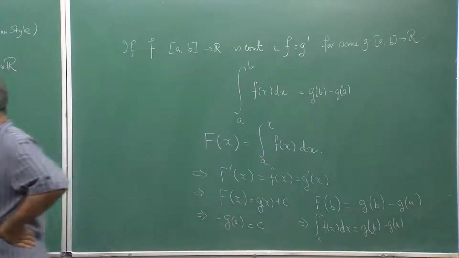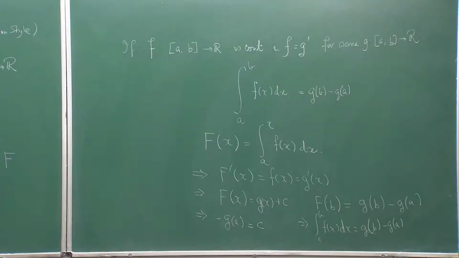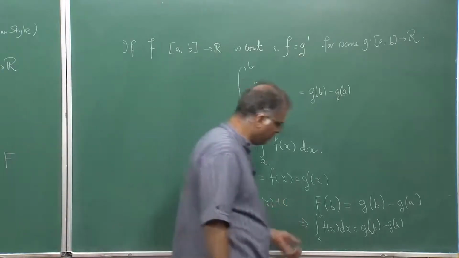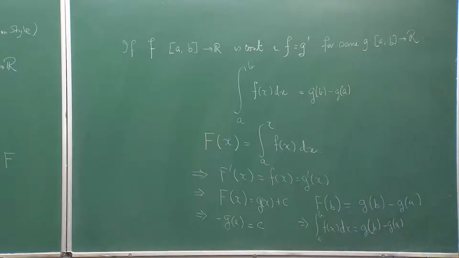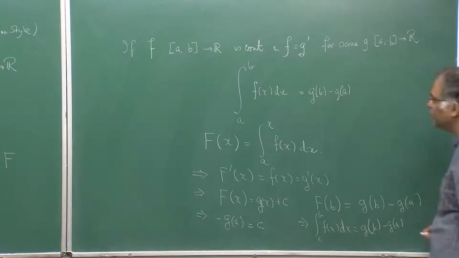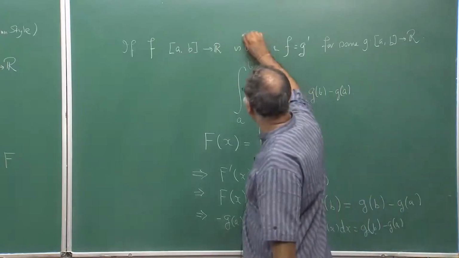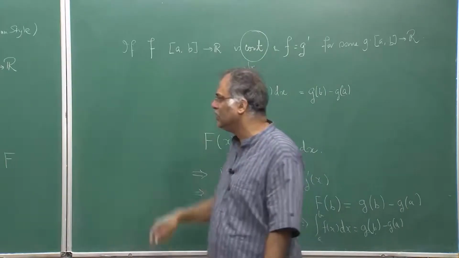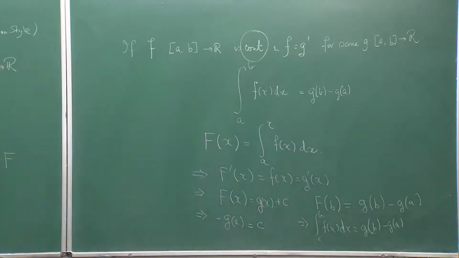So, that is your result. One might simply think, okay, what is this integral? The integral from a to b of f(x) dx is nothing but finding some function g whose derivative is f, and then g(b) minus g(a) will give you the integral. But you have to be careful here: the definition of continuity is very, very important. That f is continuous is a very important thing. You cannot escape continuity here.